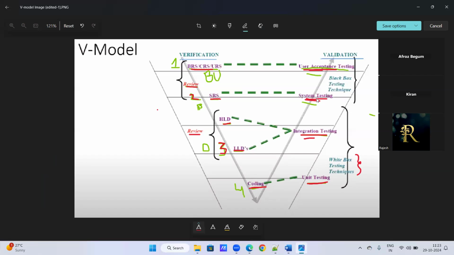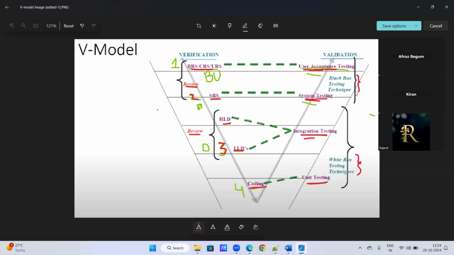That will be tested in the system testing phase. Actual testers are involved here, and we don't need programming knowledge because we are getting the complete application. We don't know what exactly the code written internally, and that is the reason we call it black box testing.